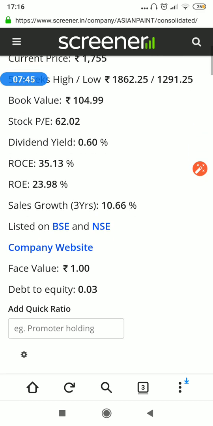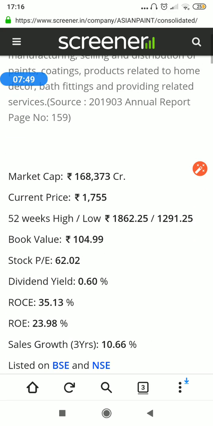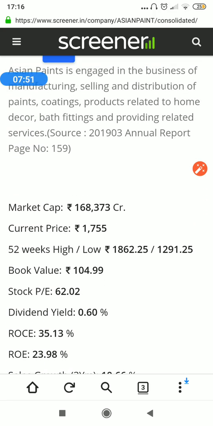Now after you have seen that, a few other things that you can look at are the market cap to sales and profit to sales. I'll explain what that is. Now this total market cap is 1,68,000 crore. Okay, so let's say you want to buy the whole company and it is for sale. That means the total money you have to pay is 1,68,000 crore.